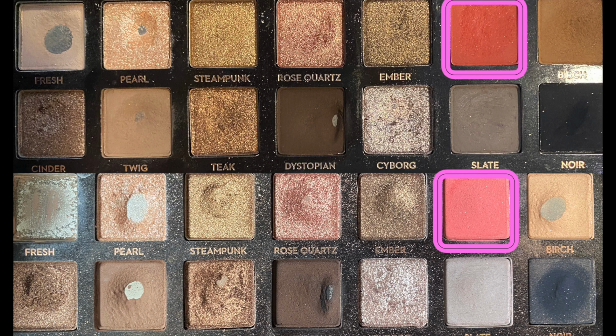Then we move on to Bloom, which I didn't reach for at all this past month. I have been using Bloom more as a blush, and I do think I'll get a lot of use out of Bloom this spring and summer because I can make a blush out of it.